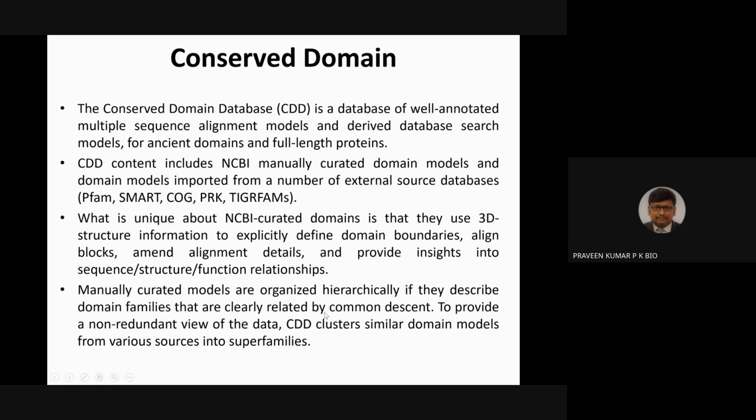Even if you go for protein structure modeling using homology modeling, they ask you to simply input a sequence and click develop model, and you get a model. But what is happening inside? Nearly 6 to 7 steps are happening virtually inside, isn't it? Similarly, even in conserved domain analysis, these are some of the steps you can commonly observe.